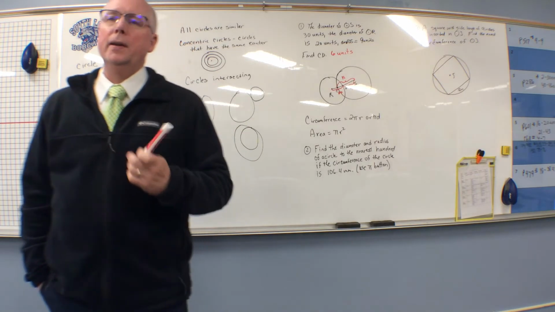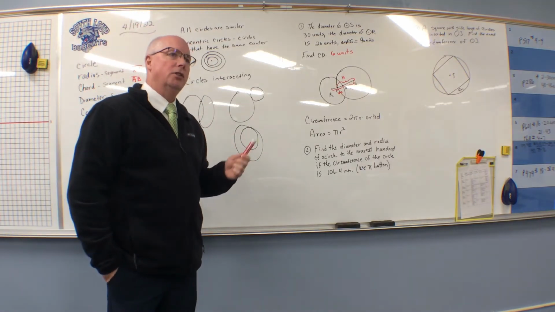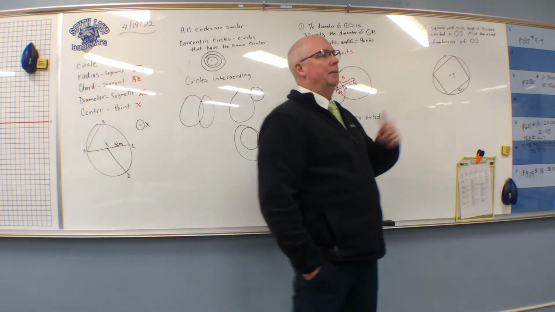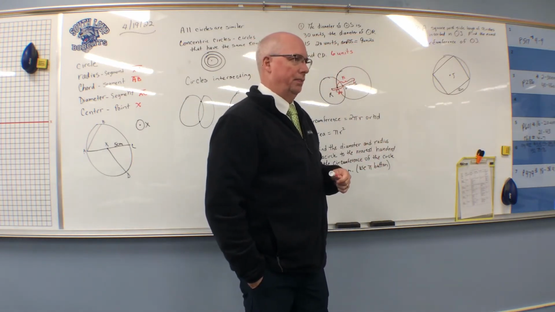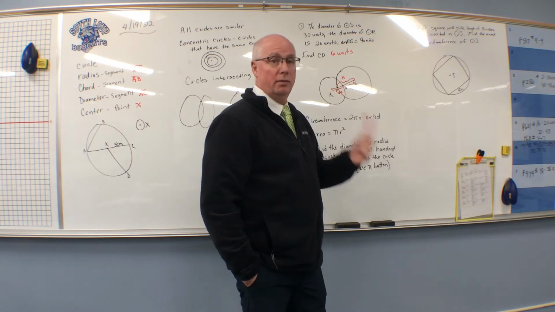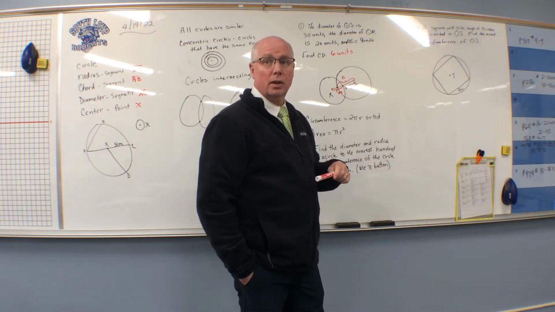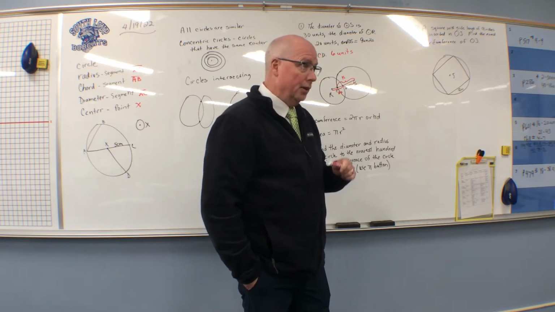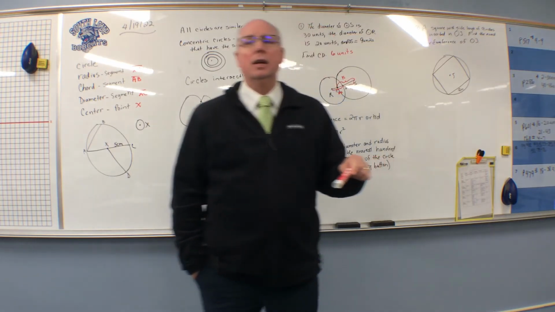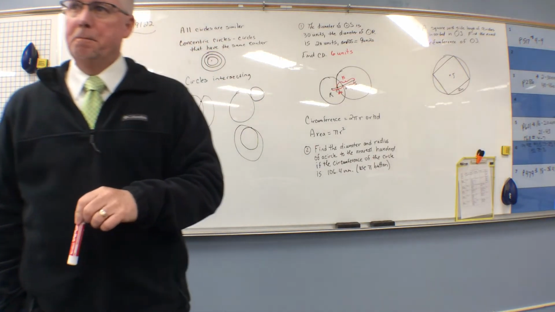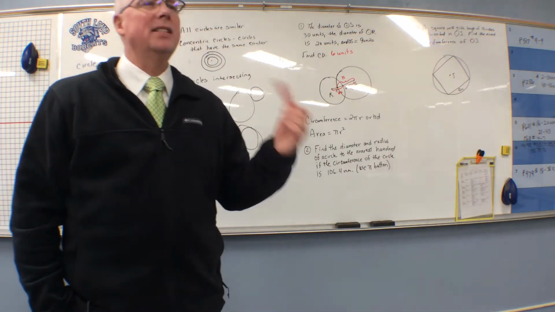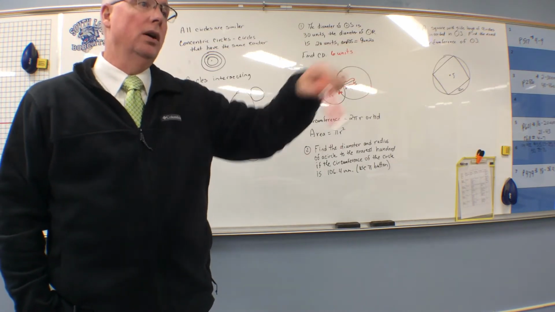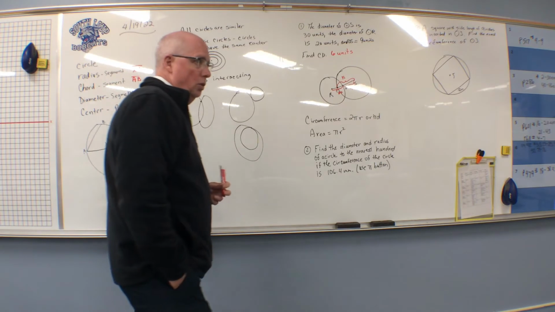The thing you need to know is that sometimes we leave our answers in terms of pi. If we leave our answers in terms of pi, though, that means it's an exact answer. And then sometimes we convert it out and we use decimals, which is a rounded answer. You understand what I'm saying? So if I ask for an exact answer, I want answers in terms of pi. If I don't want an exact answer, if I say round to the nearest tenth, I want you to use the pi button on your calculator. We do not use 3.14.